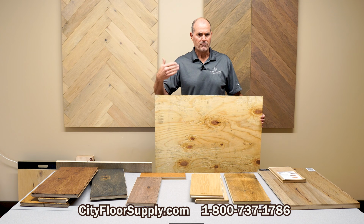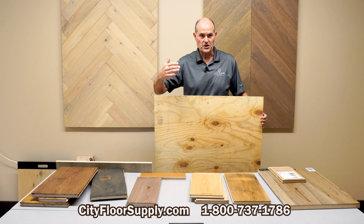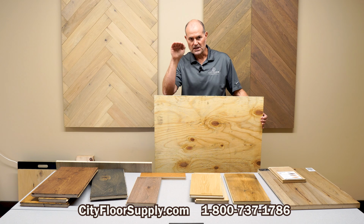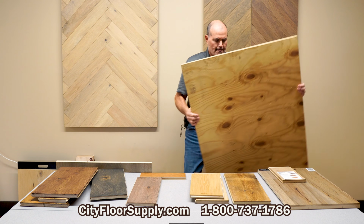When I'm talking about voids in plywood, to give you a look at the quality of engineered product, when you're looking at samples, you look at the side and you see voids. This would be your standard construction grade plywood void.